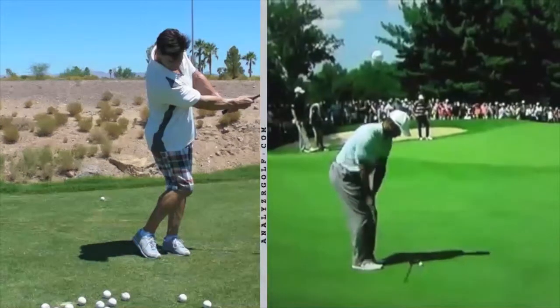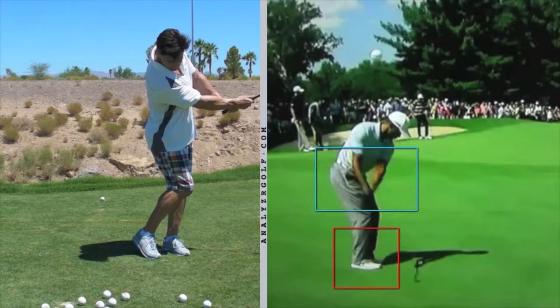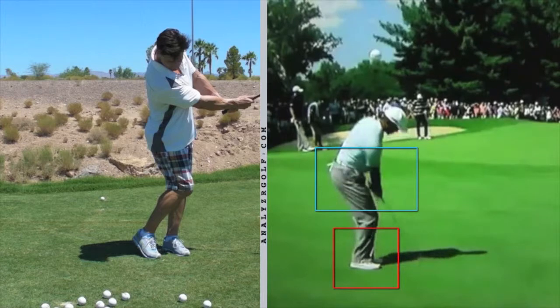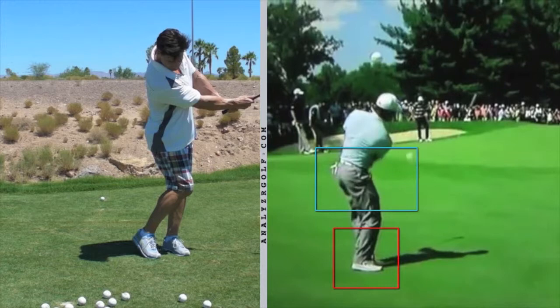On the right, let's look at Tiger hit this shot. You're going to see a lot of activity in the core of his swing, but you're not going to see that much activity in his feet. As he comes through, you're going to see the hips rotating through. A lot of rotation and motion there, but his lower body is a little bit quieter. That back foot is basically stabilized right there. Right now, his back is facing the camera, but his back foot did not really turn. So that's a standard technique of all the players on tour, and one of the things that we focused on.